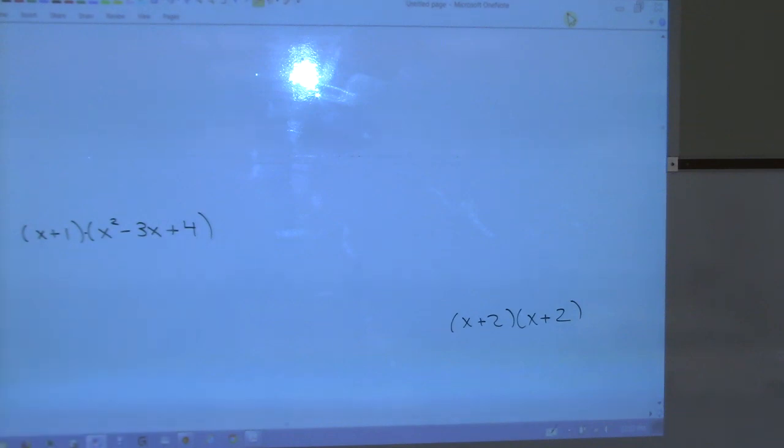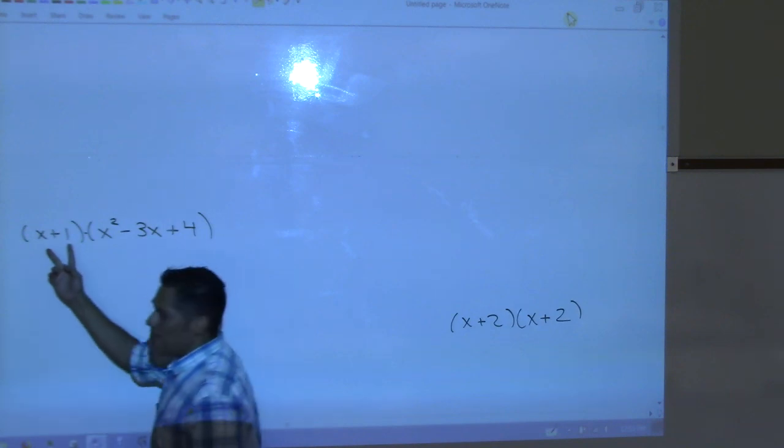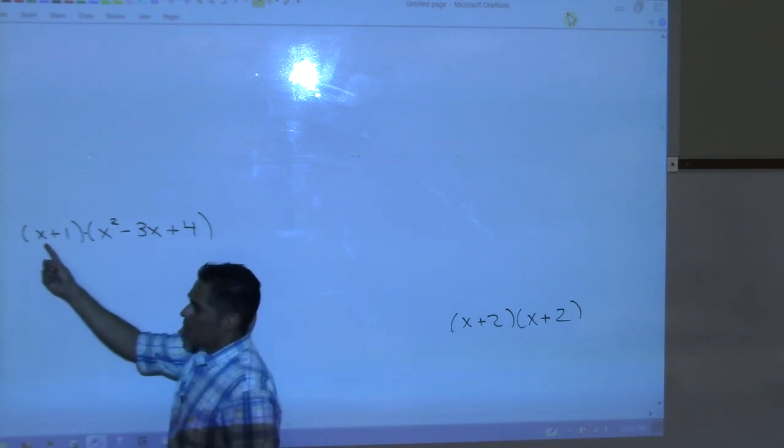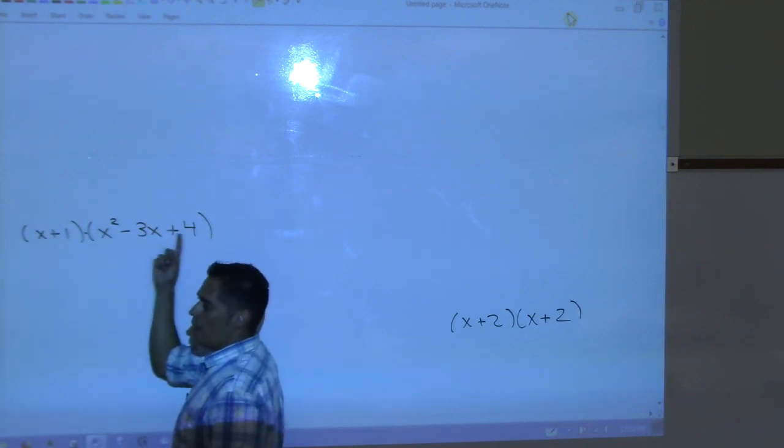So we need a systematic approach for this. Does anyone know how to do this? Have an idea? No? It's okay if you don't. I'm just asking if anyone does. Distribute the x and the 1. Okay, so how do you mean distribute the x and the 1? Like both at the same time? No, you multiply the x by each of the terms on the other side and the 1. And then the 1, exactly.